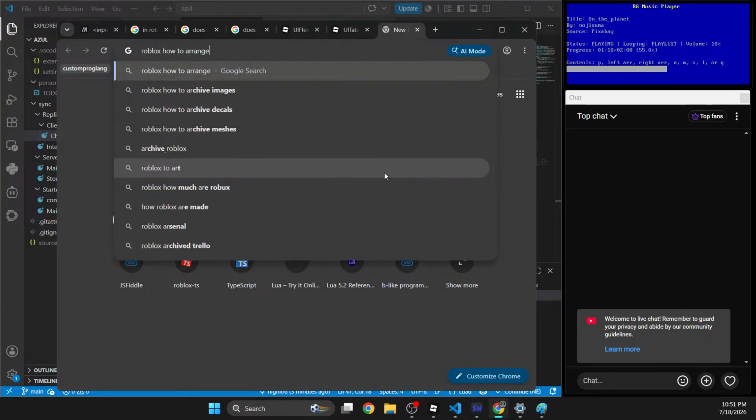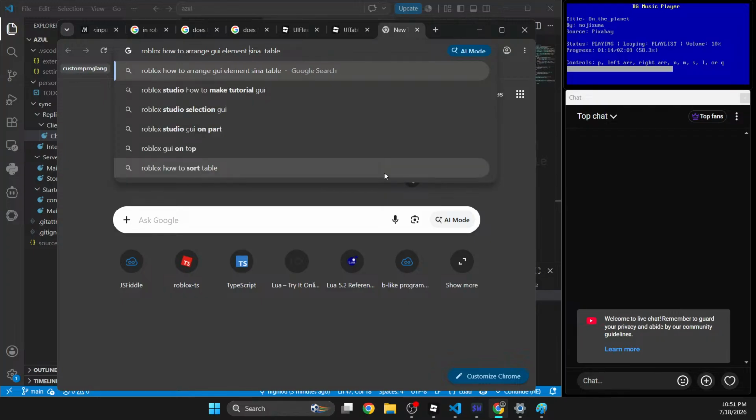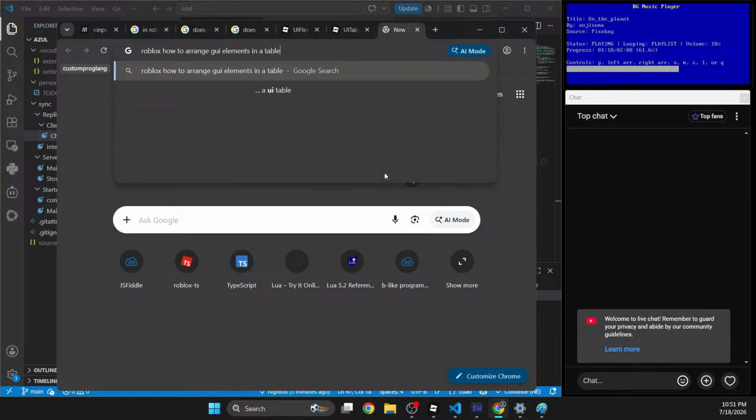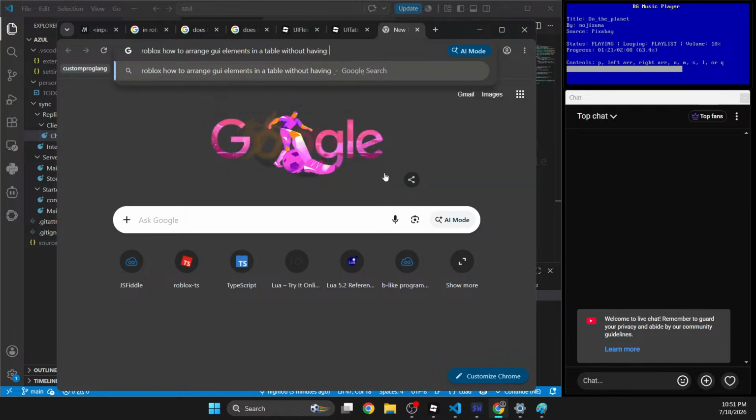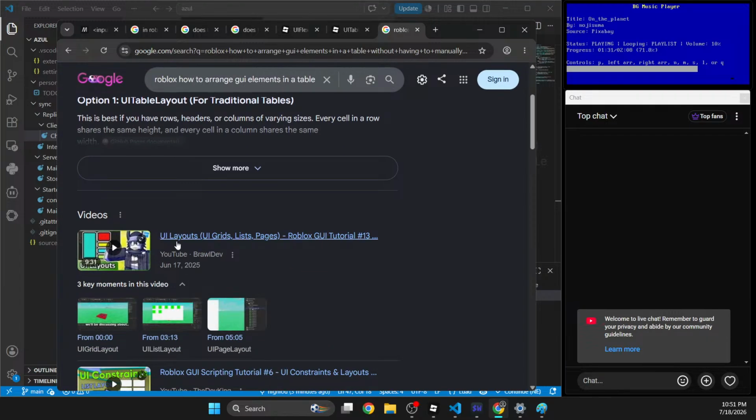Roblox, how to arrange GUI elements in a table without having to manually set each cell's size and position. I should probably watch these tutorials.